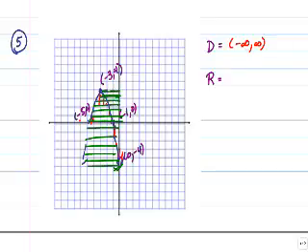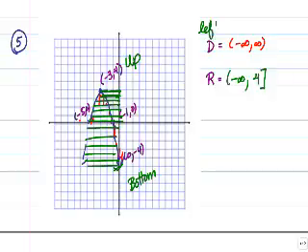Now here, notice that there is a distinct point where it ends. So we read the range from the bottom up because we're doing it from the smallest to the largest. Well, this continues without bound in a downward direction, so that's from negative infinity to the topmost point. Well, my topmost y value is 4 with a bracket because that point is included there. So domain is read from left to right because we're reading the x values, and the range is read from bottom up because we're reading the y values.